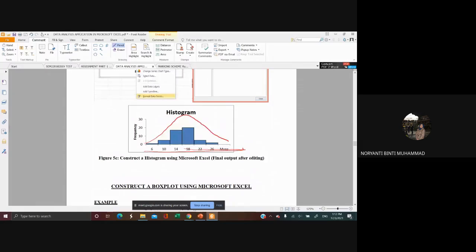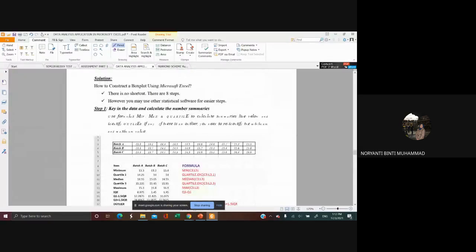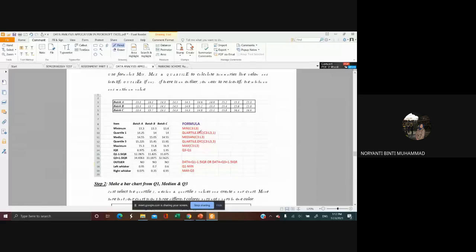Okay. And then box plot. So this is how you do box plot in Excel. Some of my students have up-to-date Microsoft. Just click. I think yours is the same, because you all are more up-to-date. Maybe Microsoft 2016, I don't remember. Maybe with the latest version, you just click and it automatically does it for you. No need to calculate like this. But you have to know how to calculate manually for the test.